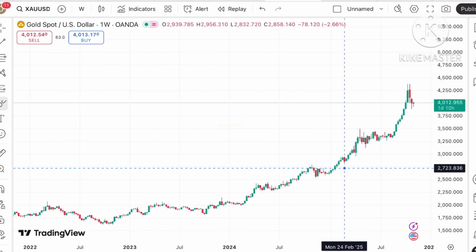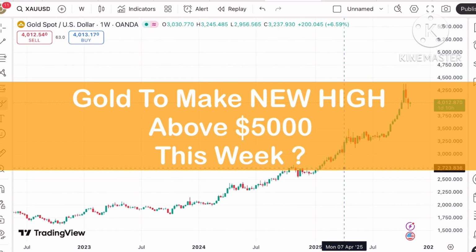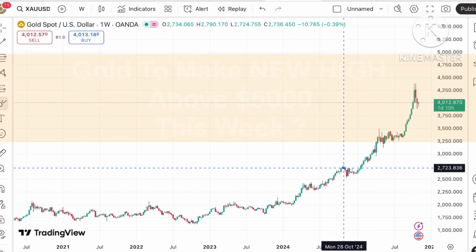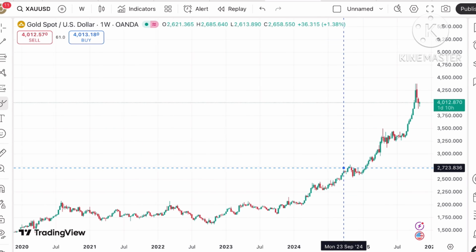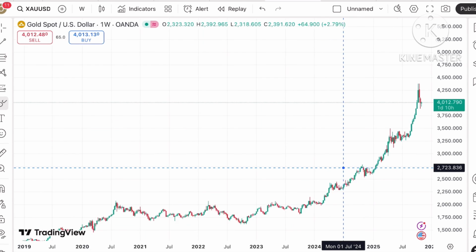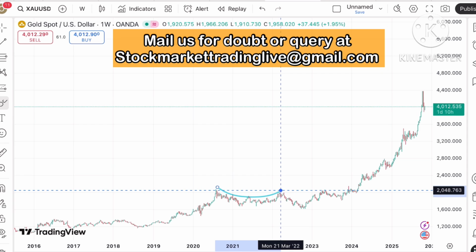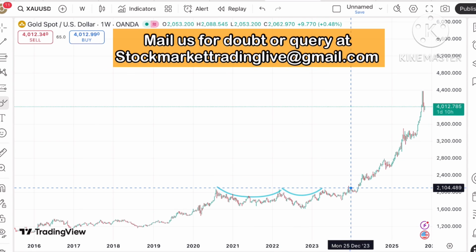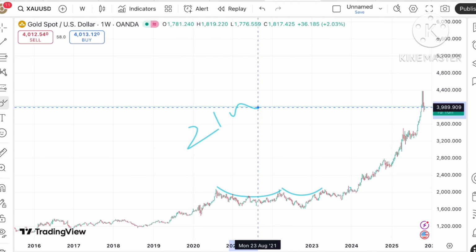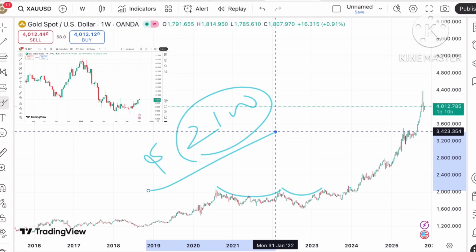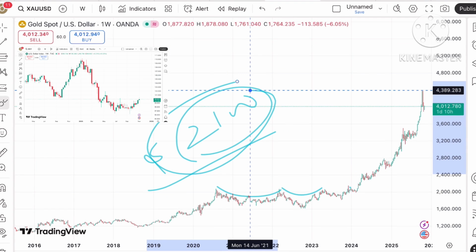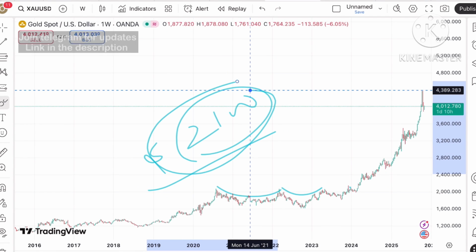So today in this video I'll explain how the price of gold has moved in the last week and how the price of gold can move in the next week. I have to explain where the price of gold has moved in recent years as well as this week. If you look at the trend of gold, it was creating this particular pattern until it moved above a level of 2100. Why I'm telling you this: you should understand how the price of gold has moved and how the pattern of gold is now.